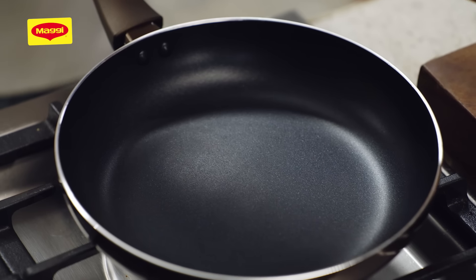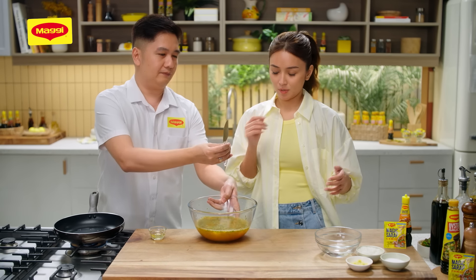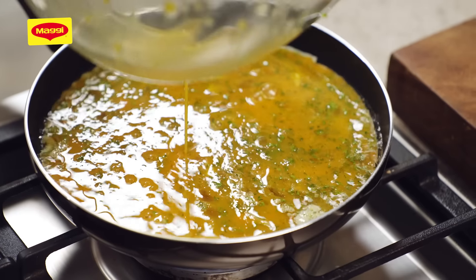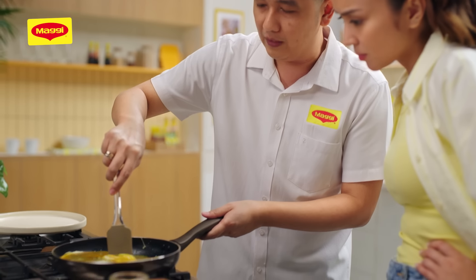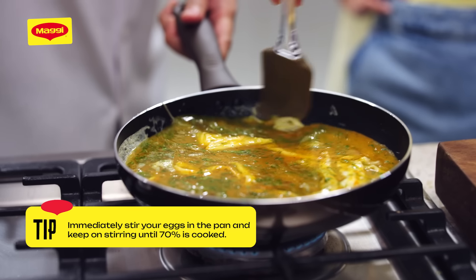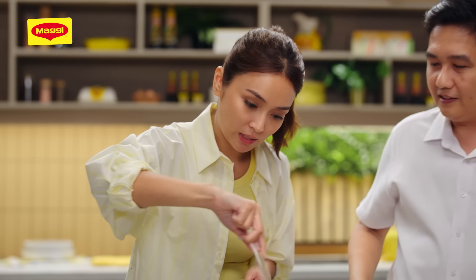Pre-heating ko na, low heat yung ating pan. 2 tablespoons of oil — 1 tablespoon muna — and you can pour your beaten egg. Scrape mo lang yung bowl. Kailangan i-steer kagad natin. Ito yung importante pagka nagluluto ng ganitong klaseng dish. Kailangan keep on stirring until maging around 70% cooked yung egg. And then clean the sides — make sure napupunta siya sa gitna.